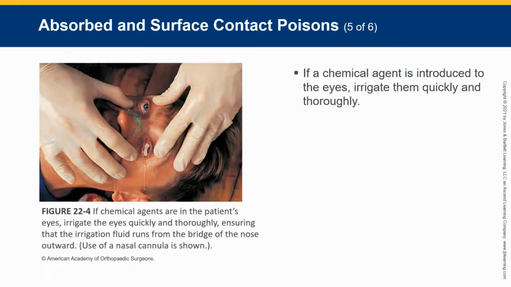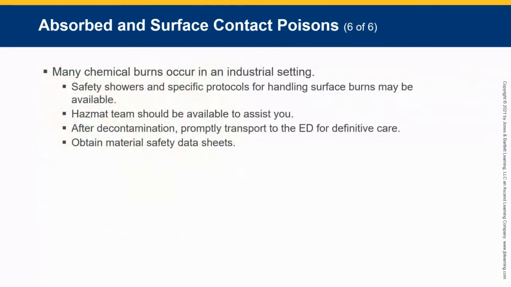If there's anything in the actual eyes, we would want to irrigate the eyes for a period of time, 15 to 20 minutes as well. And you can see there in the picture where they've used a nasal cannula along with saline, placed on the bridge of the nose, so it irrigates both eyes simultaneously.